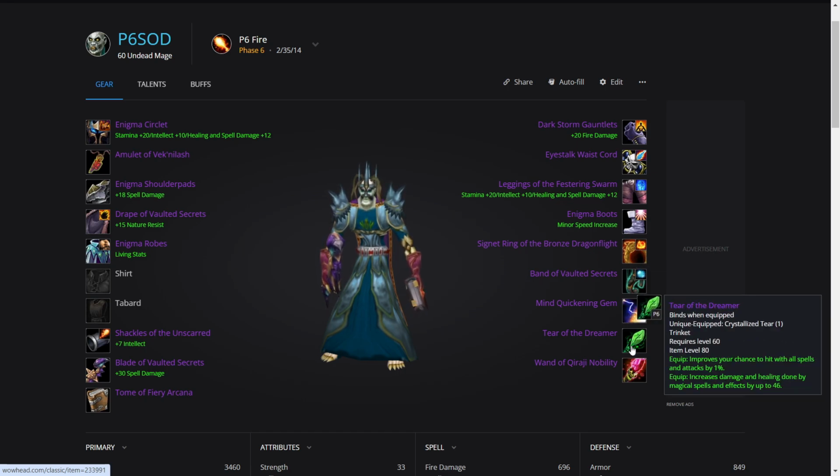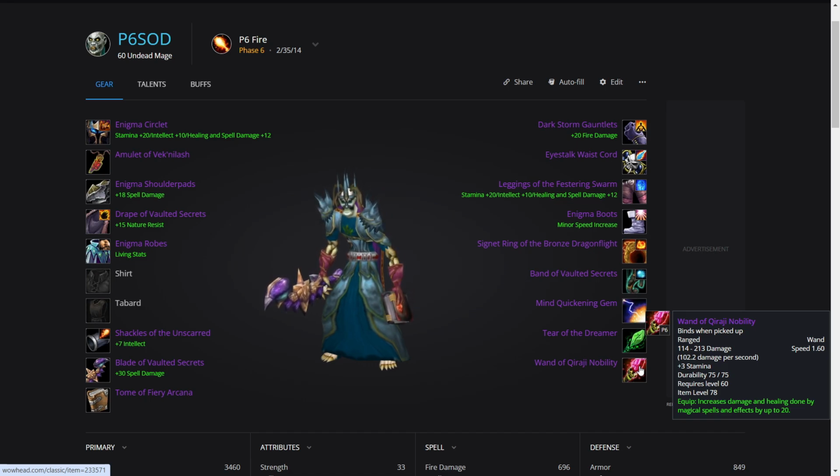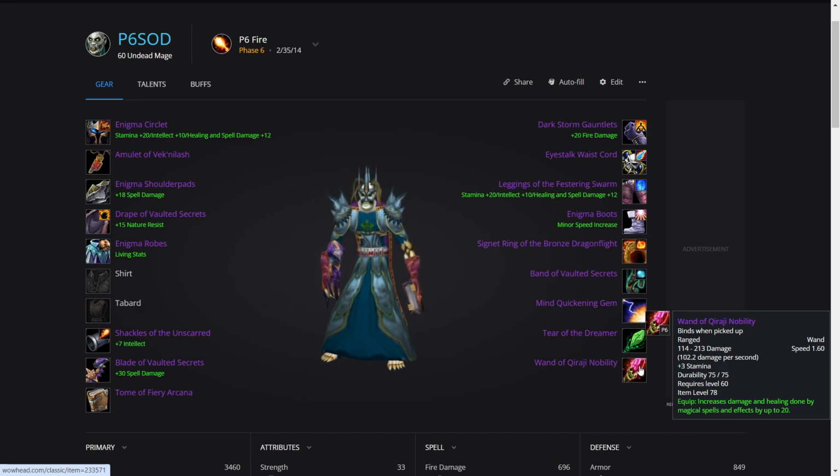For the trinket, we've got the Tear of the Dreamer. It's slightly better than the last one, gives us 1% hit and 46 spell damage. For the wand, we want the Wand of Karaji Mobility, whatever that's called. It drops from Lord Kree inside the raid. So this is it for the best in slot items.